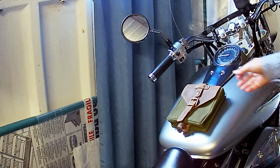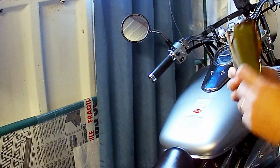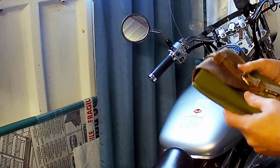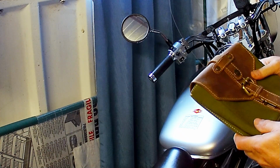Yeah, so there you have it. Goldtop, magnetic tank bag, just the job. Really glad I got it. Right, let's get back inside where it's a little bit warmer.